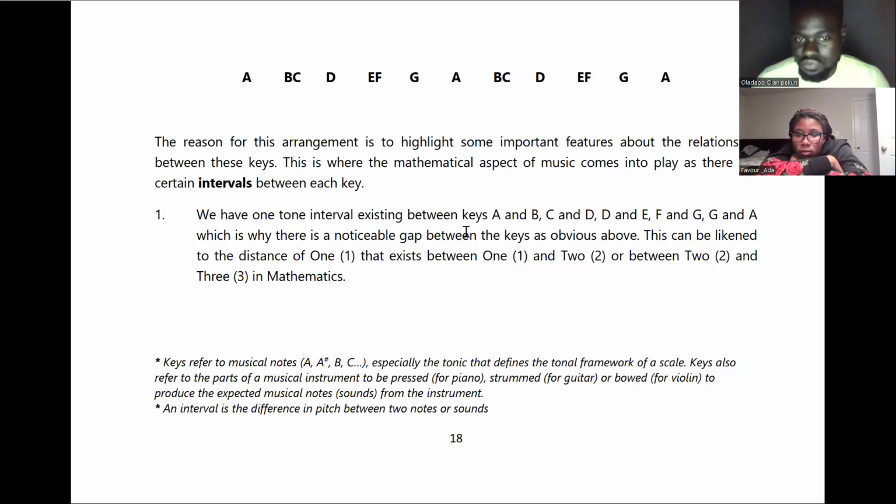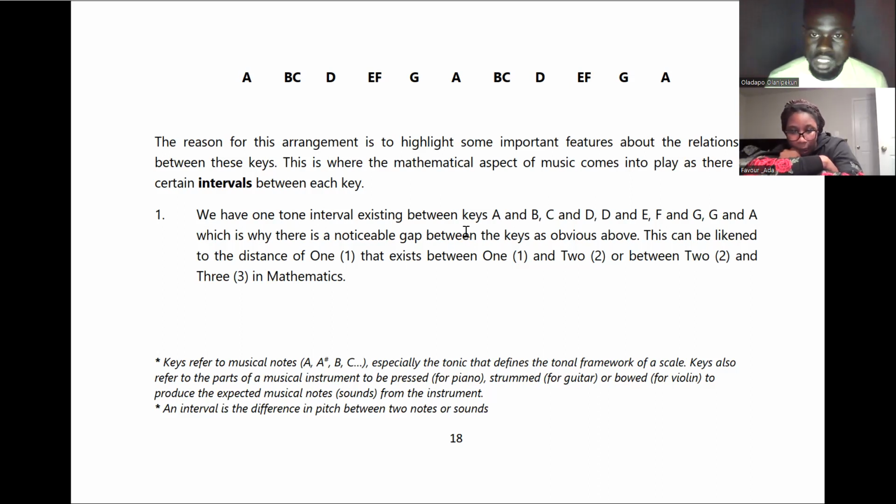So can you give me any of your other friends' names, like B and C, two of your friends whose names start with B and C? Beth and Bethany. Calvin. Beth and Calvin. And Cami. Beth and Calvin, so they're inseparable as well. They're like Ebube and Favor. So BC, EF, that's all you have to remember. Any other pair that's not BC and EF, there's a tone interval occurring between them. Do you understand?